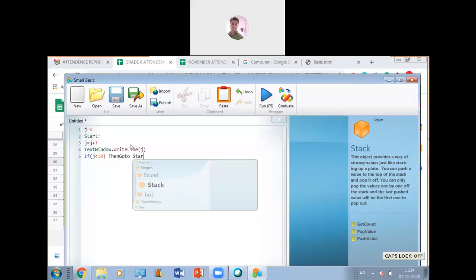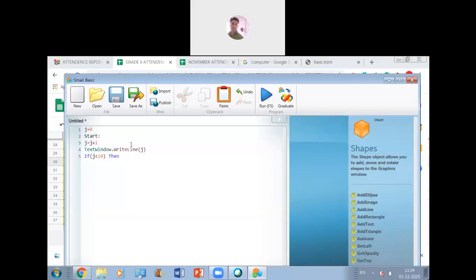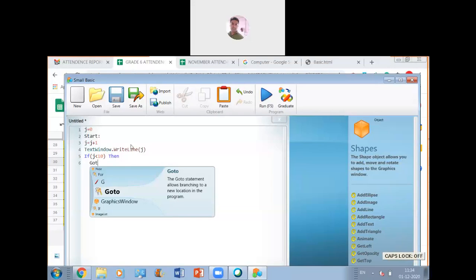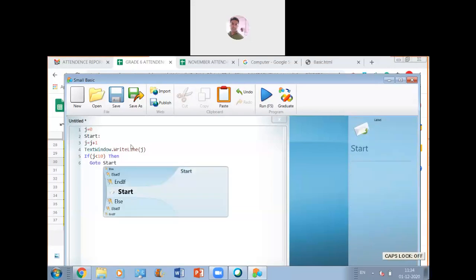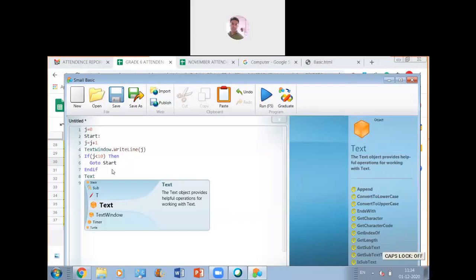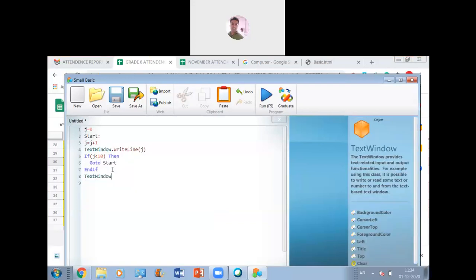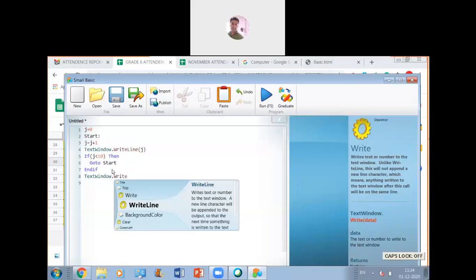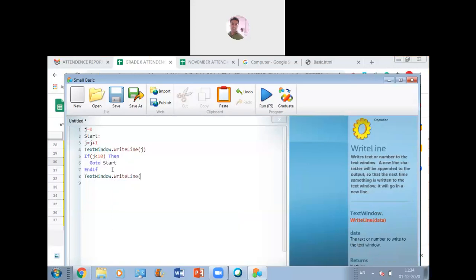Go to start, and then it is end if, and last one is text window dot write line welcome to the world of small basic.